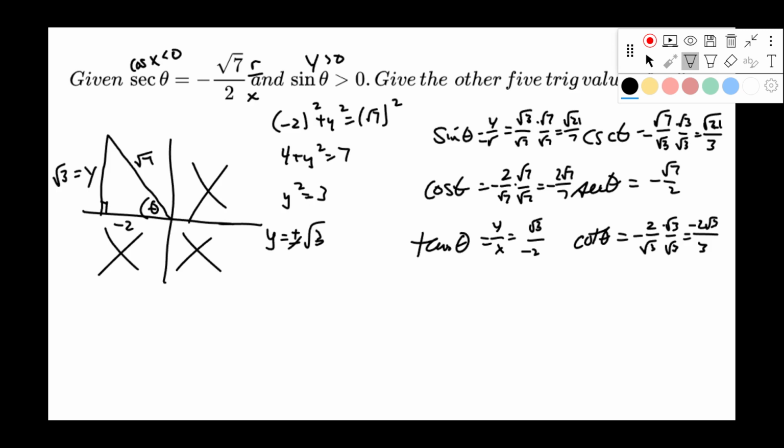You need to know how to determine which quadrant an angle is in based upon the information that's being provided to you, to eliminate other quadrants to get the last quadrant. And then you need to be able to combine those two things into this, where I give you one ratio and some other information to help you figure out what quadrant to build your triangle in, build your triangle in that quadrant, and then find me the 6 trig functions. Okay, and that's it.